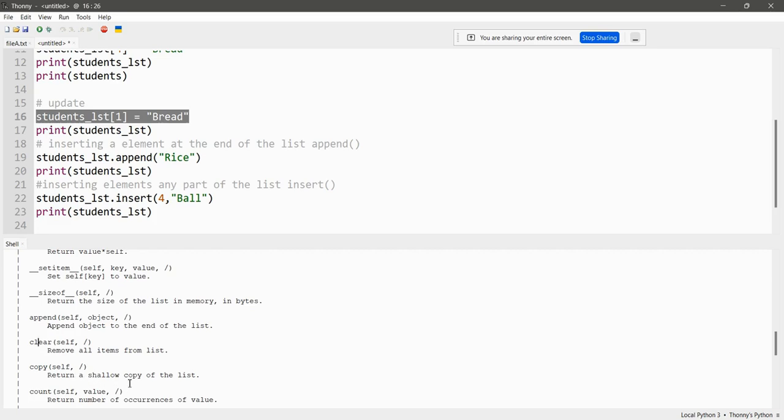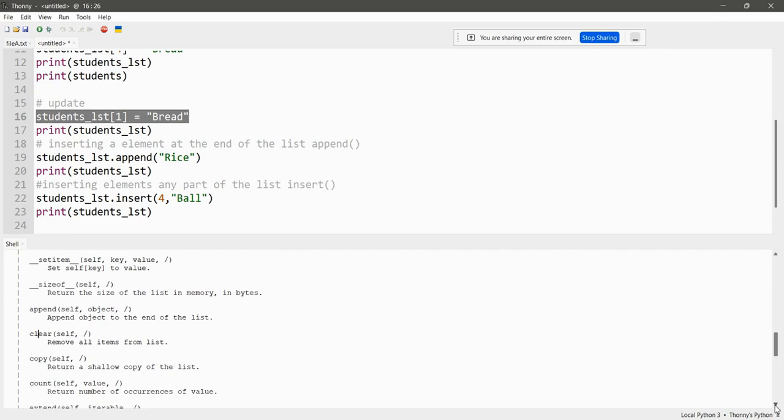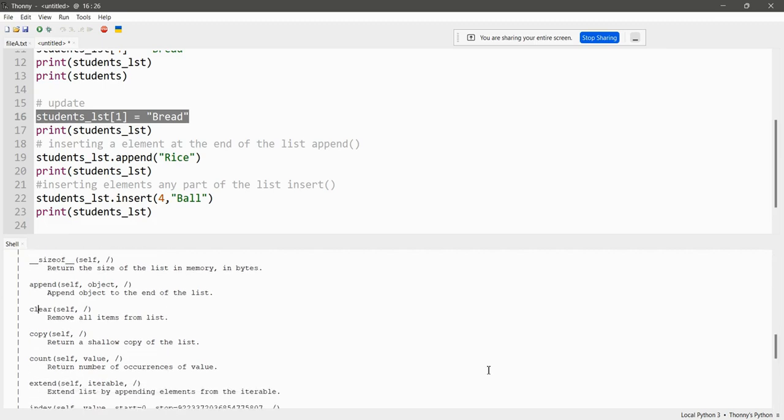You can use clear. If I use the clear method here, for instance, I want to clear all the items that I have in the list, so when I do my list name variable dot clear, it's going to clear every item. Do you get it? So I just want you to take note of that. Clear tells you to clear everything.